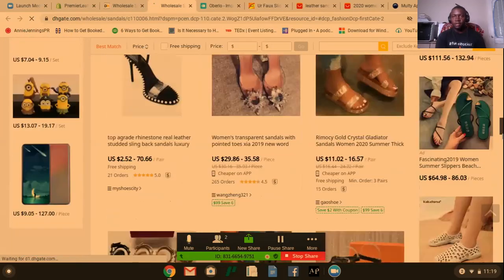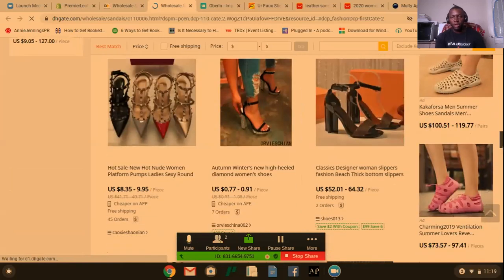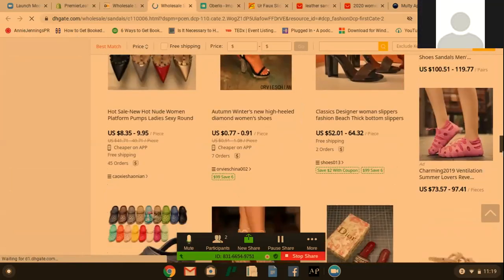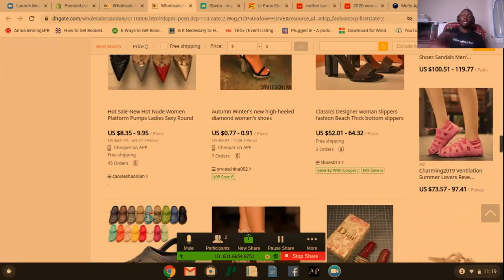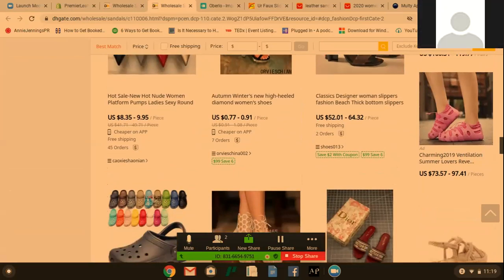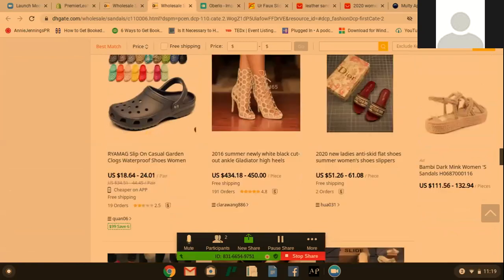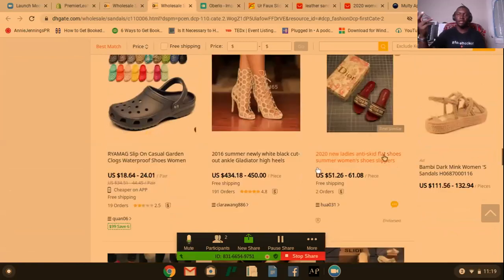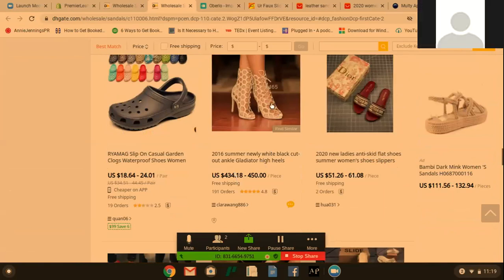It took me 12 years to buy a pair of Jordans. I still don't own a pair, and I don't wear them. I don't know why I bought them. I just bought them because I was doing this online stuff. One day I was using a site, and there are other sites like that. Is that for real? Yes. And they're paying for it. You see that? It's 991 orders.